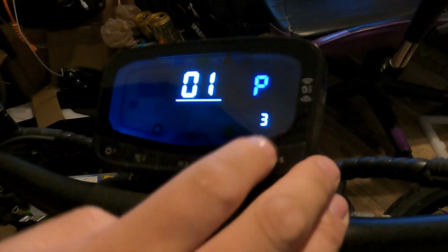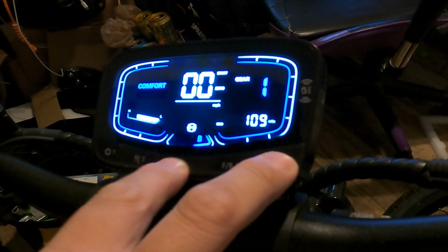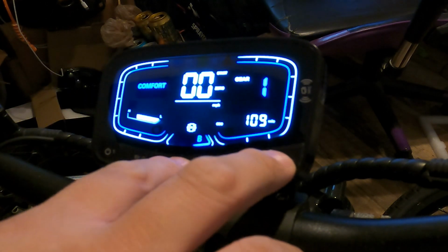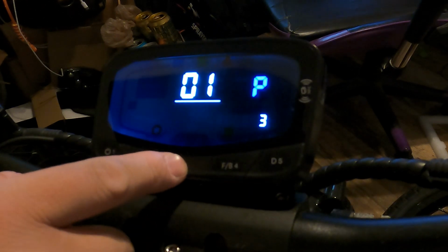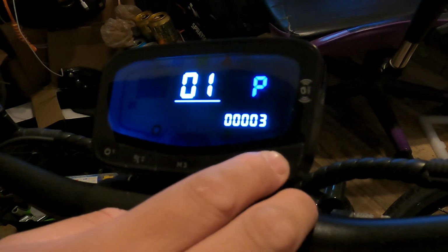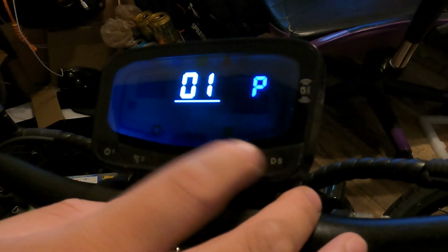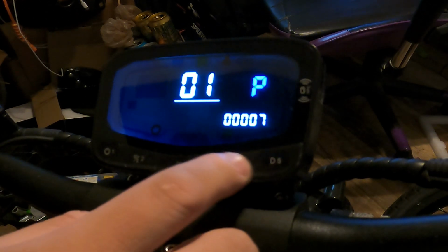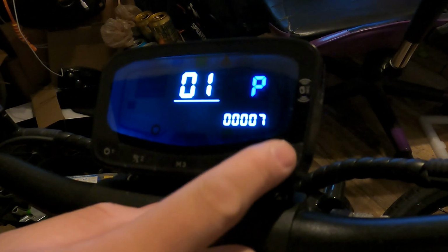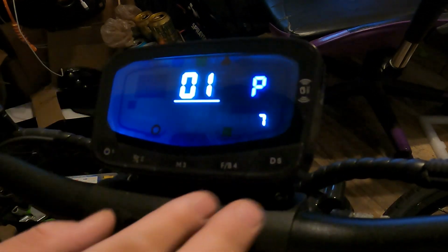So over here, if you want to edit the value, there is a sort of grace period for when you can make changes, so you've got to be quick when you make your settings. So let's go back into the P settings here. To edit the value, you hit the 3 over here, and then from here you can adjust the value of the P setting. In this case, the brightness, I had it at 3, but let's say I wanted to make it brighter, I think it's from 1 to 10, I believe. So we'll keep it at about 7. And then if we're happy with that, we just hit 3 again. And as you can see, the brightness changed.